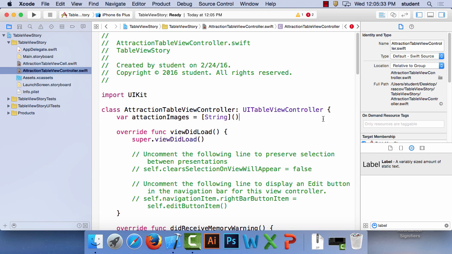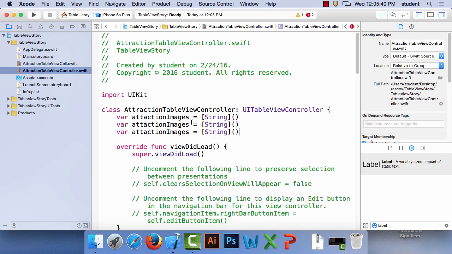You can cheat and copy and paste this. Save you time. You can copy and paste this and then just change the name here.